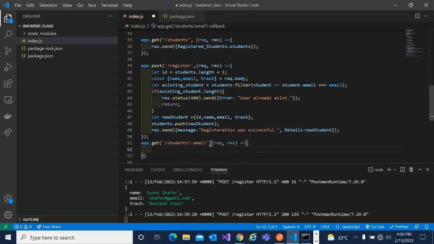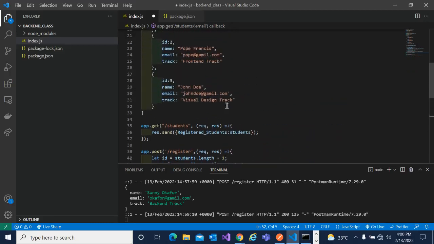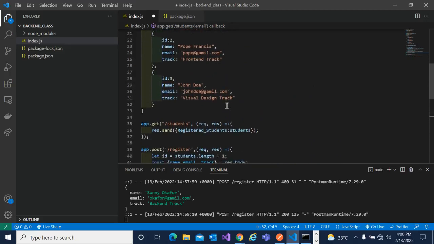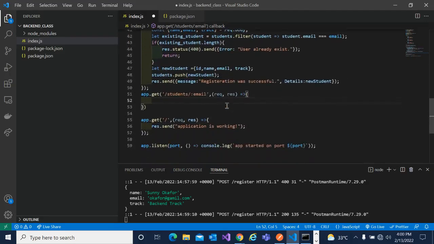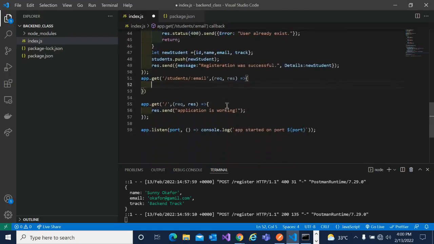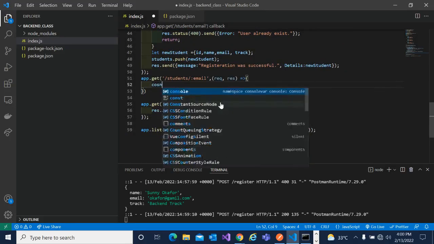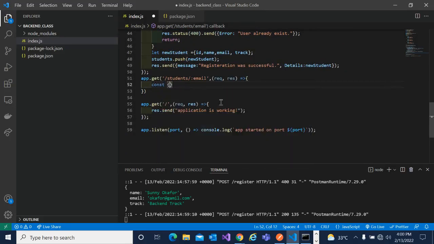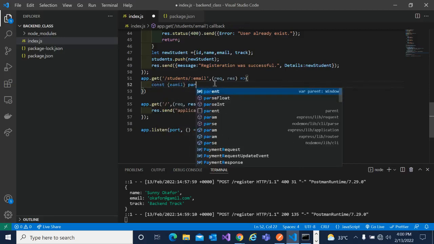Here we're going to check if the email that is passed is in the system, that is, if the students array contains the email. First of all, we need to get hold of the email. For us to get hold of the email, we're going to destructure it from the params. So we have const, we destructure our email, and email is coming from the params.